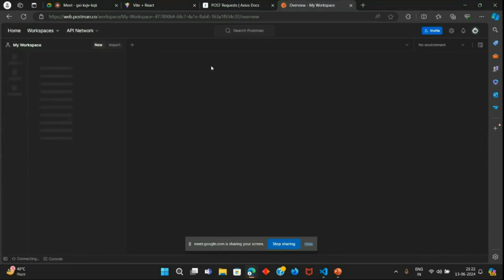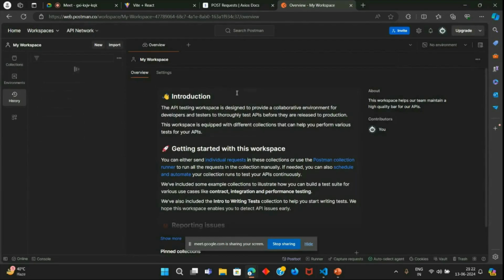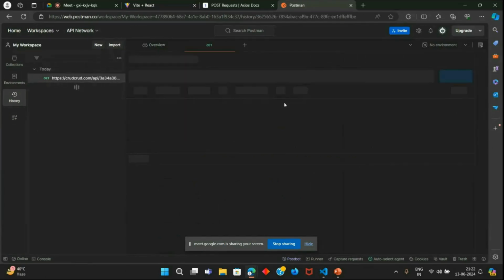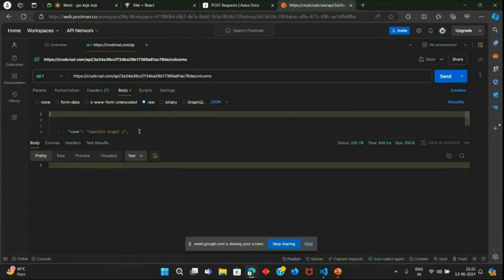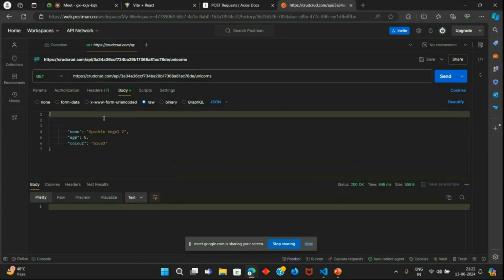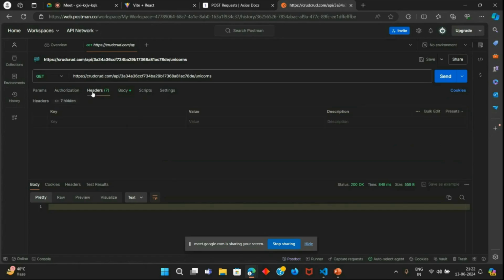Here I have this API. If we want to post something here, we can post it using Postman as well. You need to write what you want to post in the body here, and it will get posted. You can also add some headers.